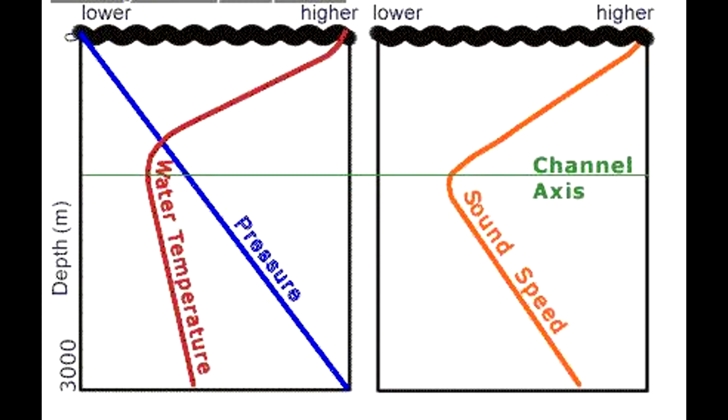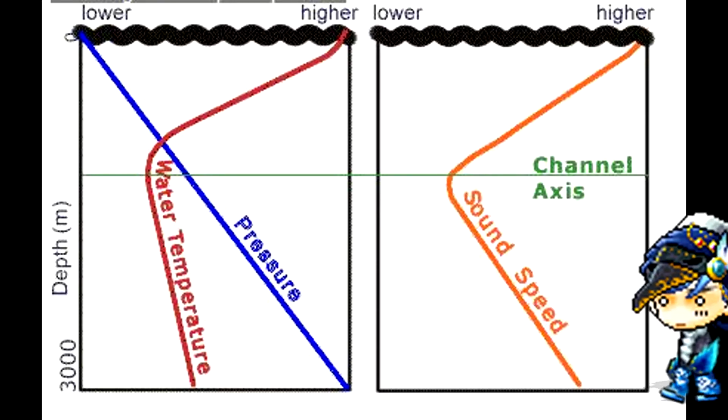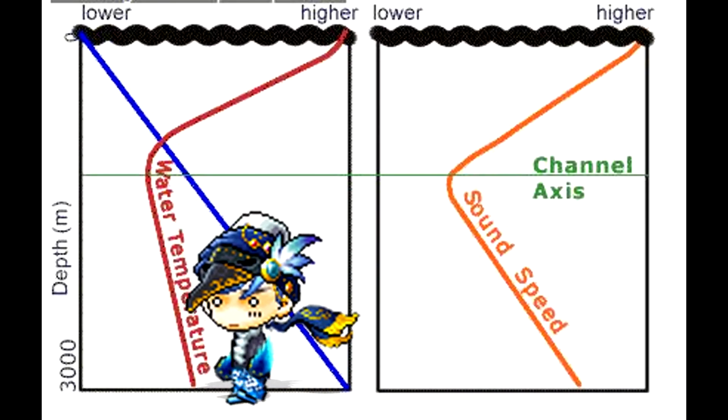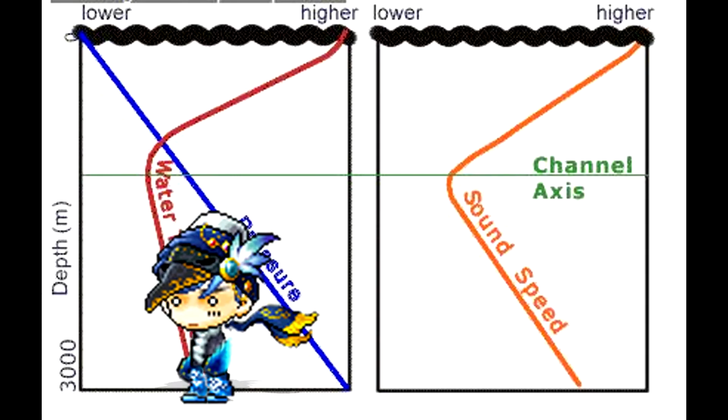Initially, the rate at which temperature decreases is greater than the rate at which pressure increases. But temperature eventually comes to a standstill because wherever you are in the ocean, there's a thermocline, which means that temperature will remain more or less consistent and might even possibly slightly increase as you go deeper. So at some point, before temperature stops decreasing, the rate at which pressure keeps increasing matches the rate at which the temperature is decreasing. That is the point at which the velocity of sound no longer decreases, and it will begin to increase after that point.